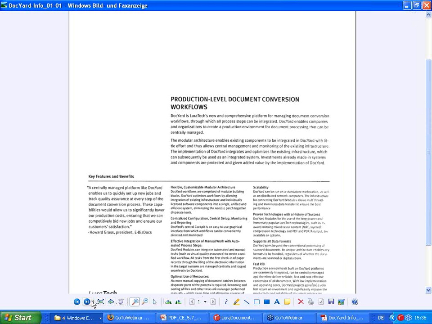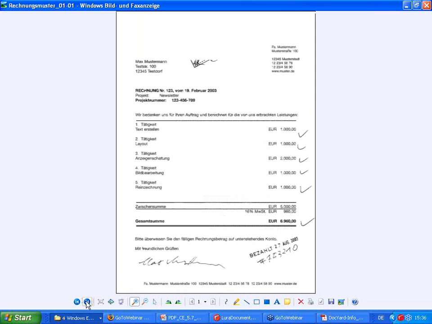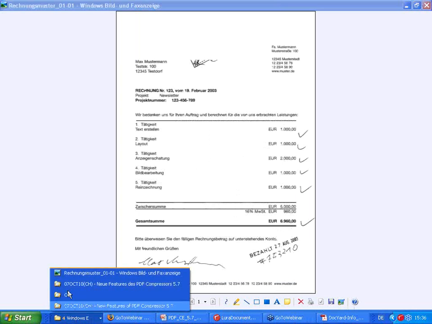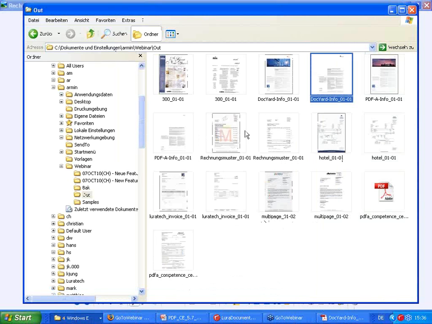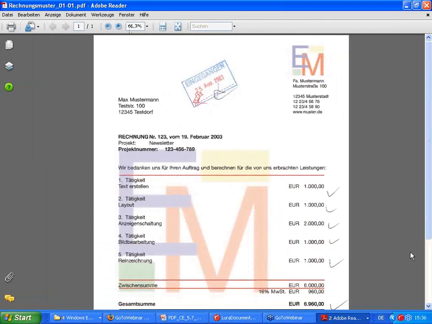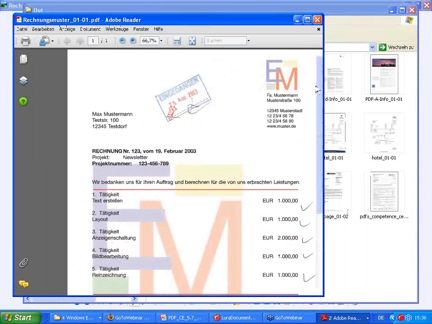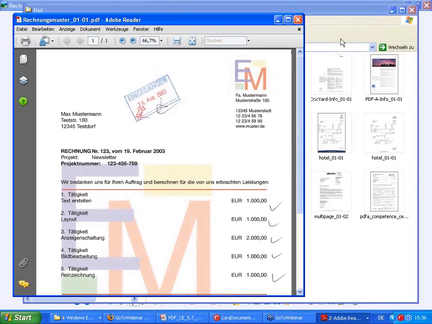We can go through a few more examples at this point. This is a sigh of relief for our users here. A long-requested feature that we have now put in our product, especially for those who feed their documents, after this color scan and after a PDF compressor, PDF/A conversion, maybe also into another classification or whatever engine that is only running on black and white documents. The noise is erased. The OCR is not disturbed by any images from the background.